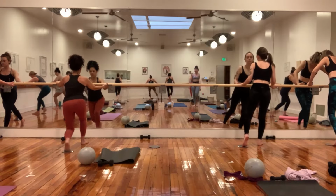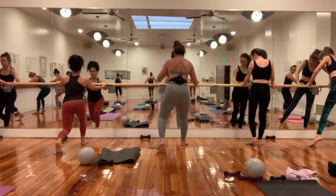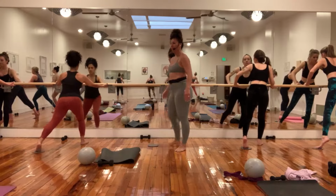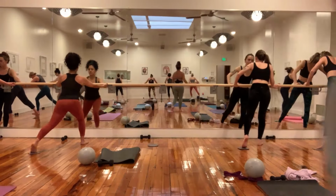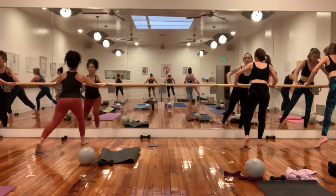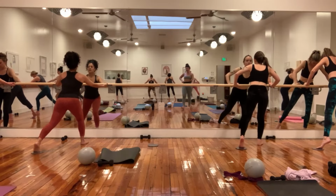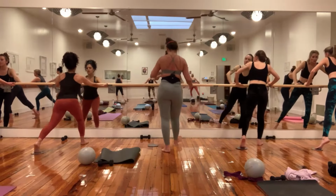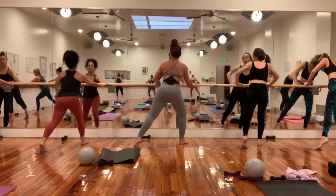8 counts, 6 counts, 4, 3, on the out and back, little drops. Drop an inch, drop an inch, drop an inch. Exactly that. We have that big cross leg lunge coming up before we come back to the mat for core. You got 16 counts, 14 reps, 12 right here. Stay low in the right leg, in 8, in 6, in 4, 3.